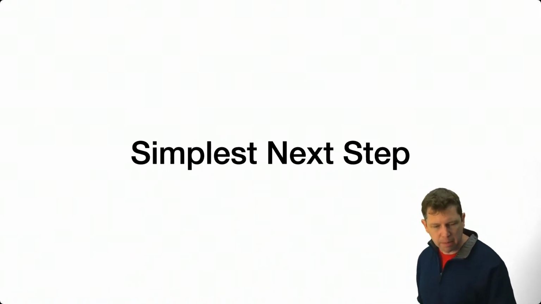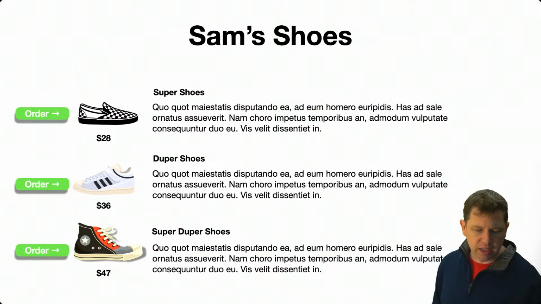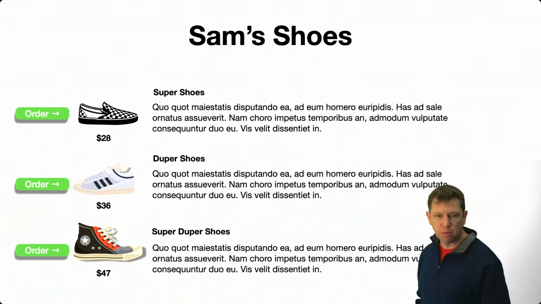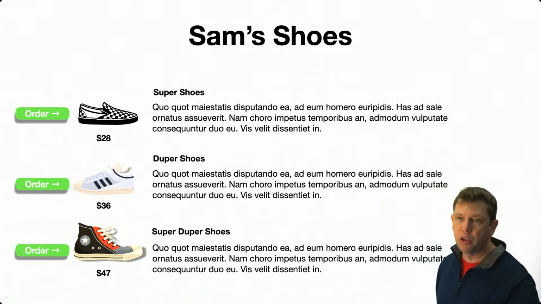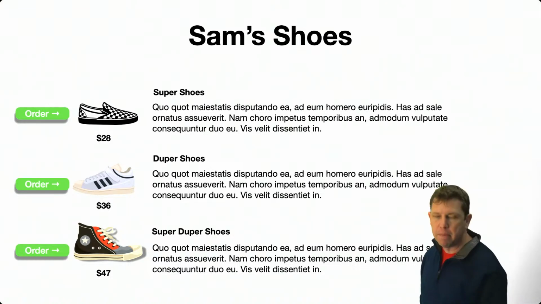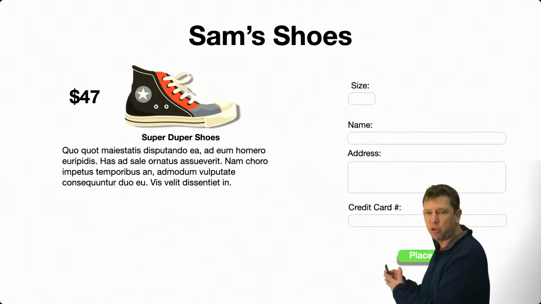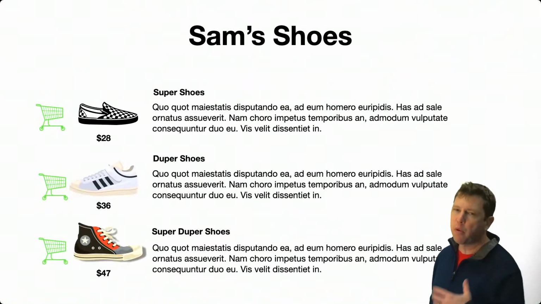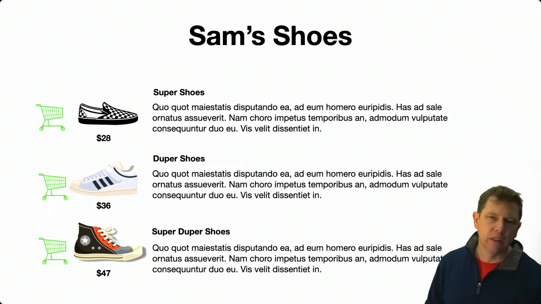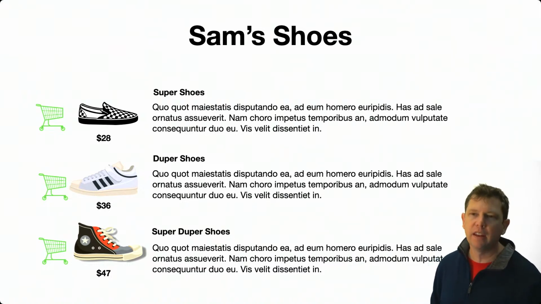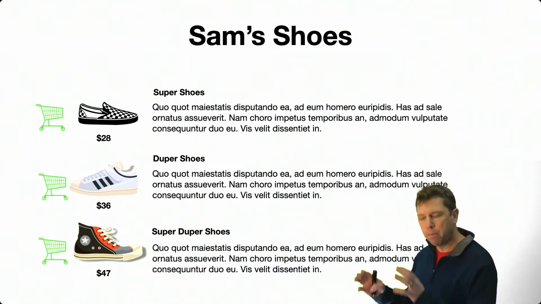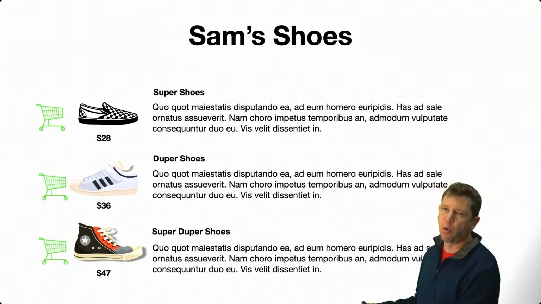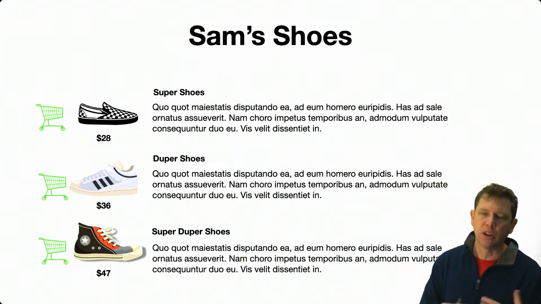I'm going to skip through the rest of that. But the point is, we can go from that to them being able to order one pair of shoes at a time. And then maybe later they just type in the credit card information and order. Very simple. And then maybe we grow that to where we add a shopping cart. But the point is, we can deliver things incrementally in a way that lets us prove out all of our assumptions, and prove out that what Sam's asking for actually works with his customers who are trying to use the system.